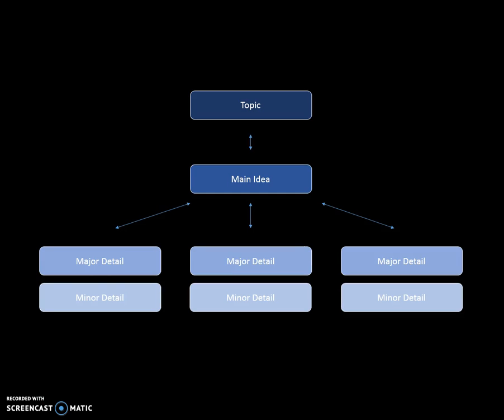Being able to identify topics, main ideas, and major and minor details are one of the key foundations of being able to comprehend text. It's very important that you practice this skill and become good at identifying main ideas and their supports. It's used during discussions in classes. It's used while you read to gain understanding and comprehension. It's used to study for tests to be able to identify the key concepts that have been covered in a class. So becoming really expert at identifying main ideas and the things that support those main ideas is crucial in being a successful college student and a successful reader.